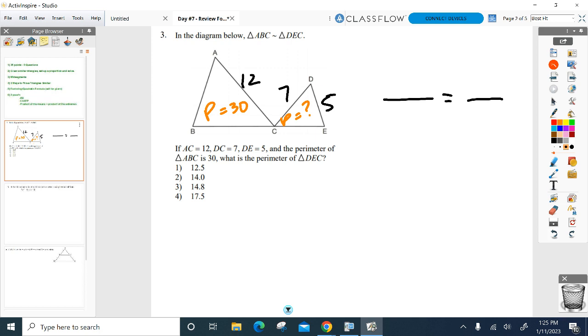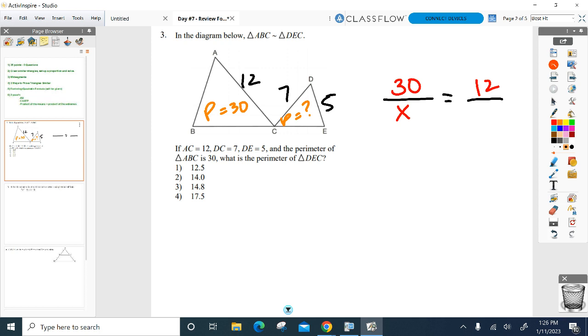But you have to remember whatever ratio the perimeters are in. So 30 over the missing perimeter, that's the same ratio as the sides are in. Whatever the perimeters are, it's in the same ratio as the sides. So I've got to figure out what the side ratio is over here. I know the 30 has got to go with 12. Why? They come from the same triangle, and 12's the only side.